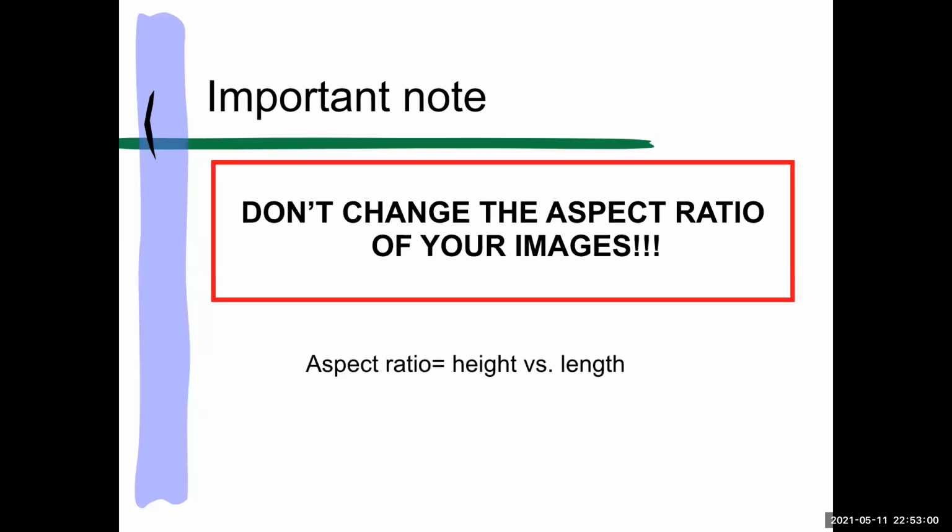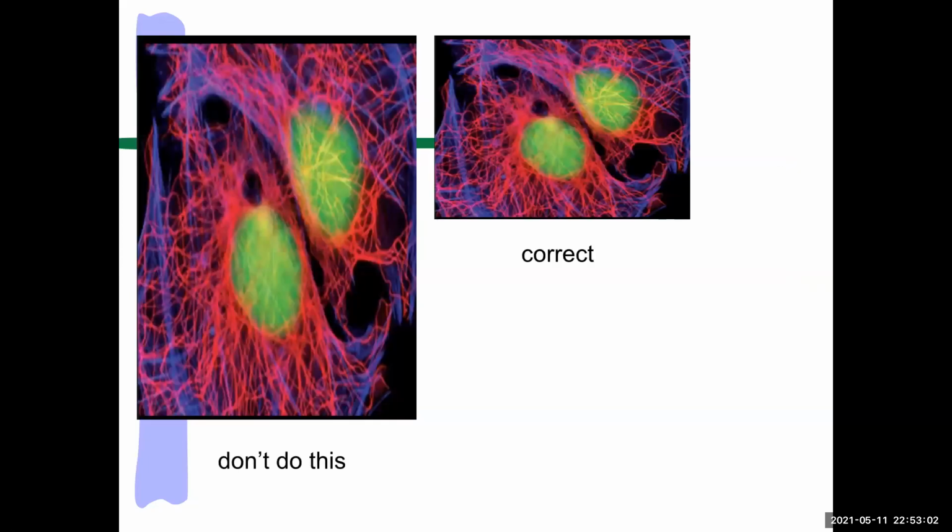And you don't want to change it. So your image, the real image, is always a rectangle because that's the shape of the CCD chip in your CCD camera. So you're always going to end up with a rectangle. Now, can you crop it? Sure, but don't take the original image and stretch it in a weird direction, because you've just changed the information in a big way. You're making the cells a shape that they aren't, for instance, in this example.